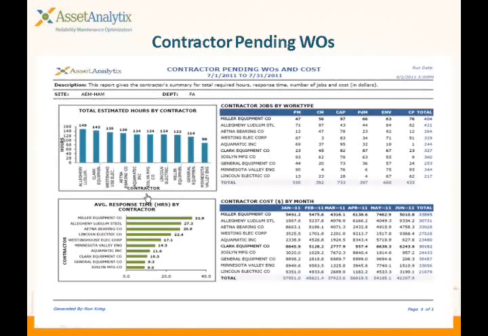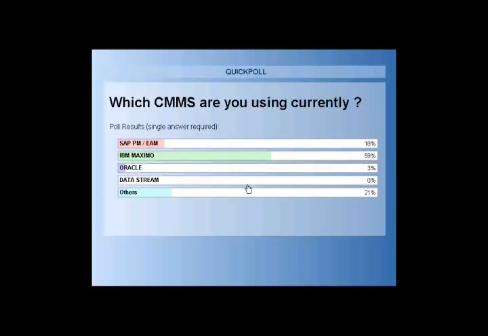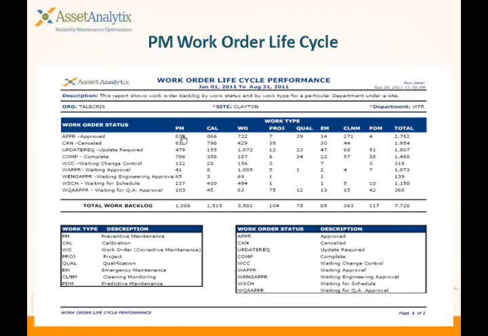So most of you attending are using a more sophisticated CMMS system, because SAP and Maximo will allow you to manage most of your PM program very effectively. I'm hoping that all the relevant information is captured, whether related to master PM or all the PM hours associated with each of the PMs, especially from a planning perspective. A typical PM work order may go through a certain life cycle, as I mentioned in the previous report.